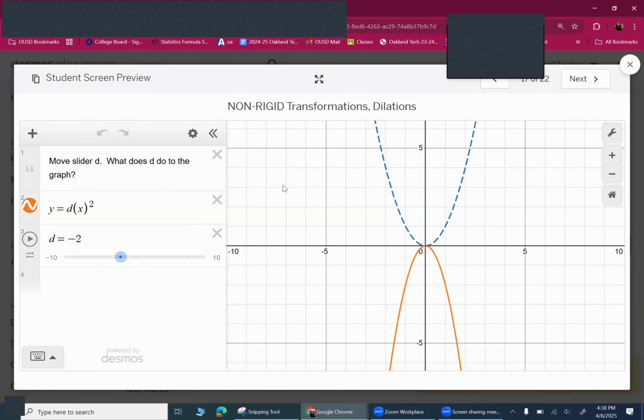I can also, instead of making it 1 or -1, make it any number. If it's positive, it'll stay upright. But as I make it bigger, that thing gets steeper and steeper. And as it becomes negative, it gets steeper and steeper, but in the negative direction. So I'm putting like a -8 out in front, very steep upside down, where a positive 6 is very steep, but right side up.